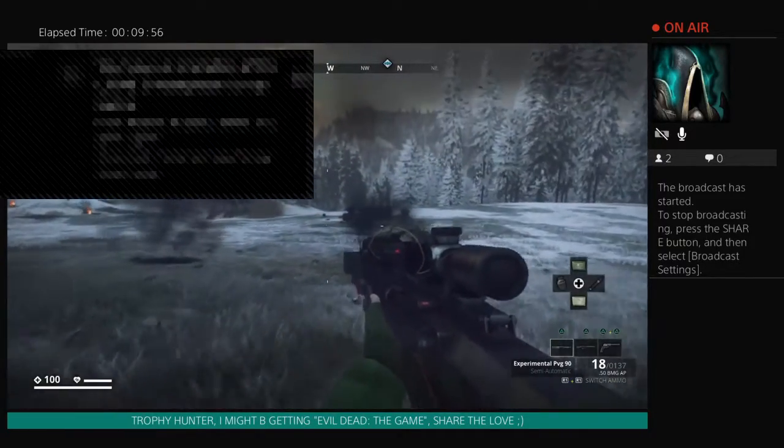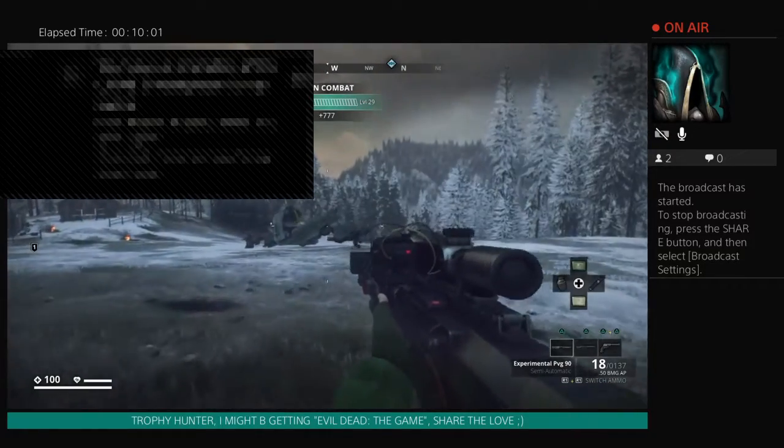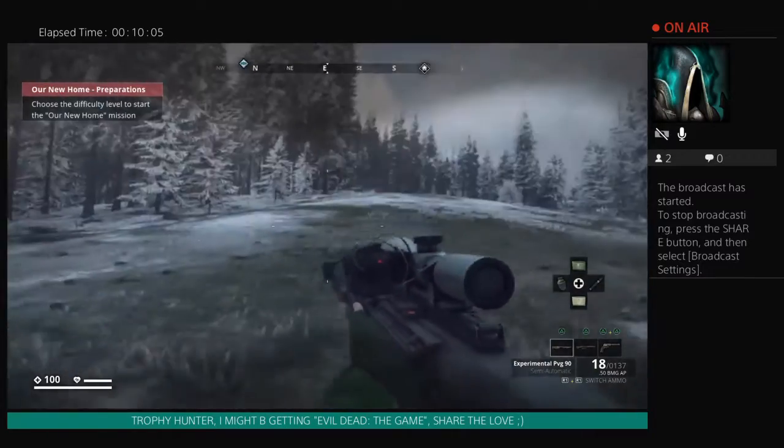Whoa! He even throws a grenade for self-destruct. Wait, what? Adopt and evolve. I just got a trophy. Probably an add-on trophy.